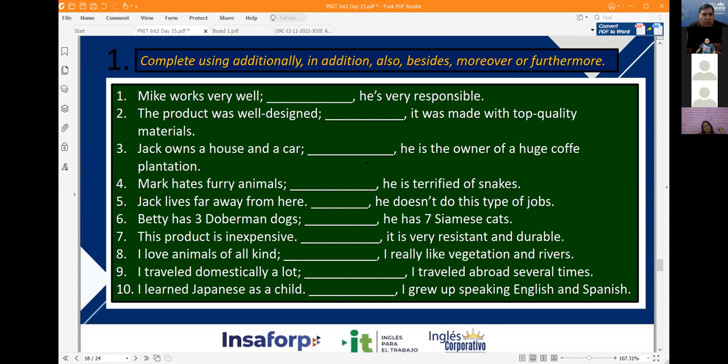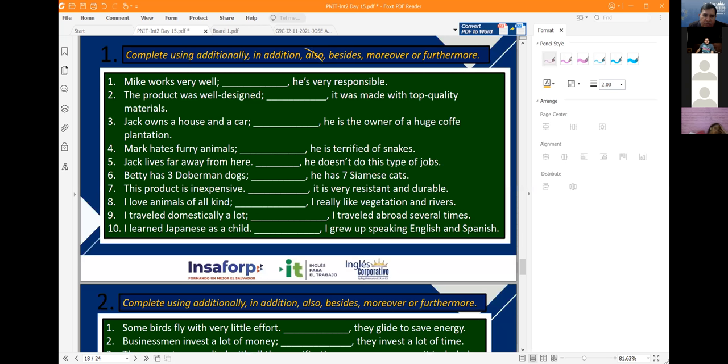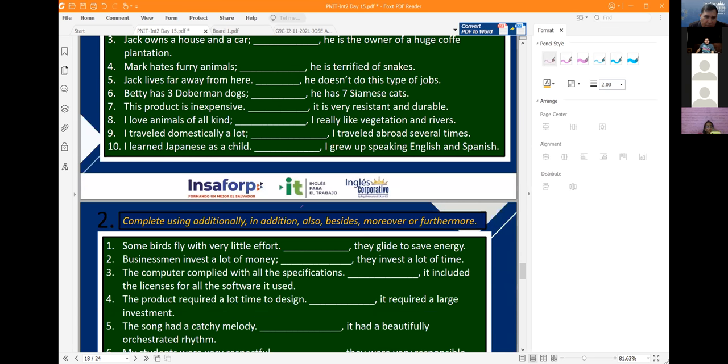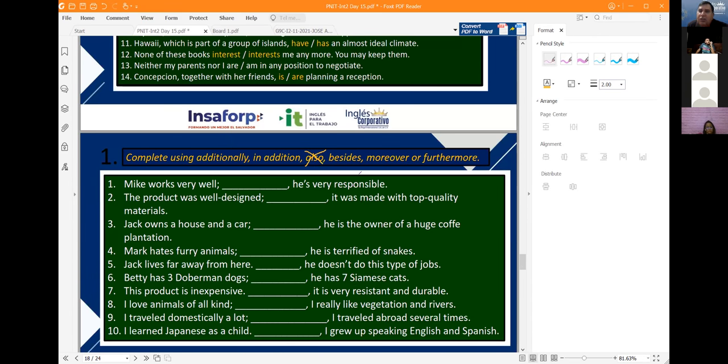After this one, you have to continue with these ones, and you're going to be remembering in addition, etc. Besides, the only one that you're not going to be using here is also. I forgot to remove it, but you will not use also. These ones are for completion. If you use moreover, furthermore, additionally or in addition, suit yourself as you want to use them. In addition, you can add to this. But if you don't want to add it, nobody dies, okay?